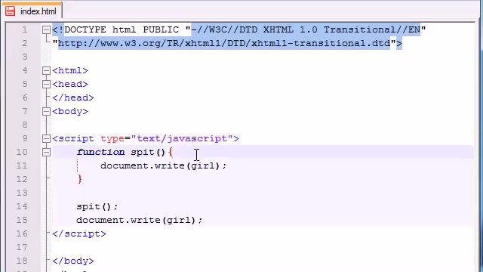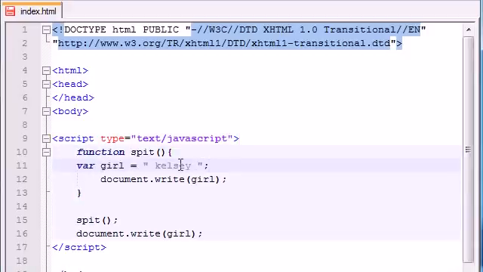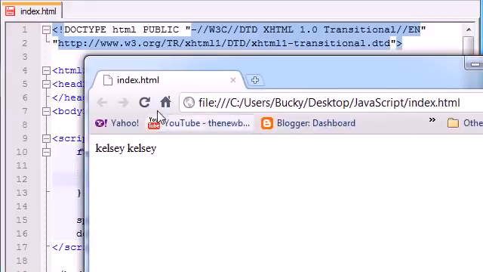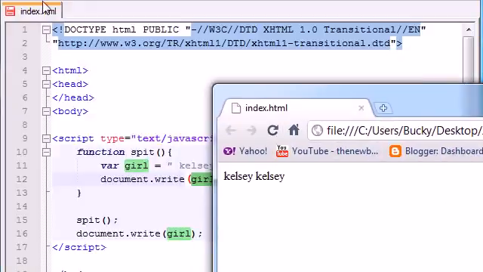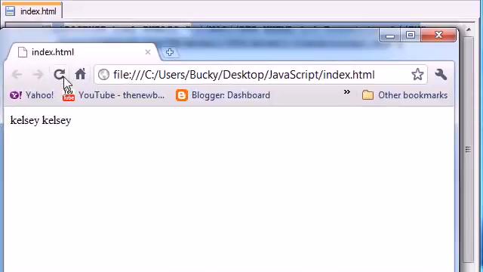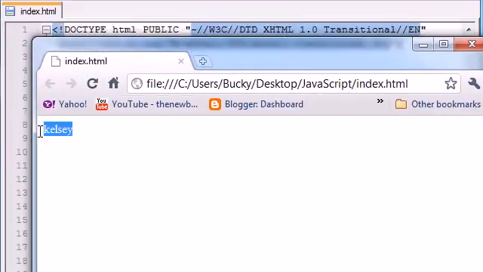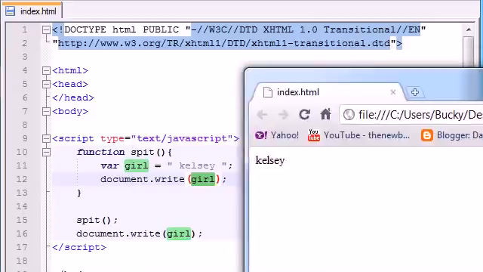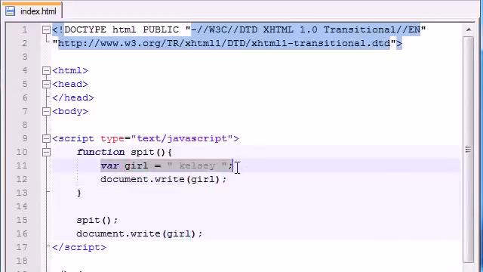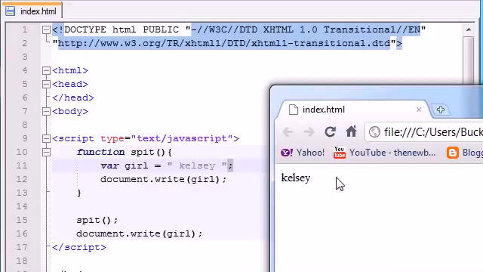But now let's go ahead and take this variable, cut it, and make it inside this function right here. So now inside this function, we created a variable called girl, and we're going to try to run it inside this function and outside this function. So now let's refresh, actually I had to save that, and refresh, and we see we only get one Kelsey. Well, why is that? We made the variable, it didn't have any typos, we didn't forget the semicolon or anything, so why is Kelsey only appearing once?